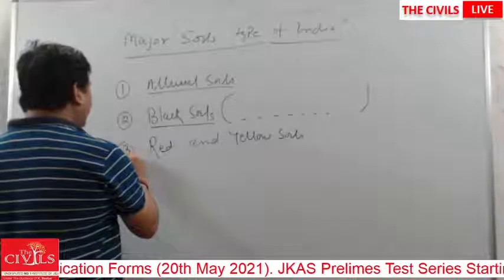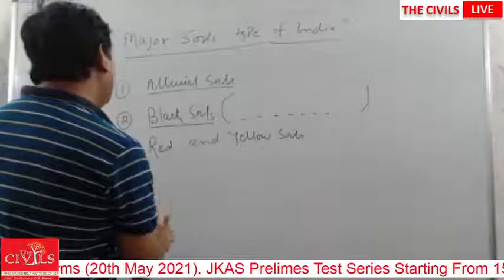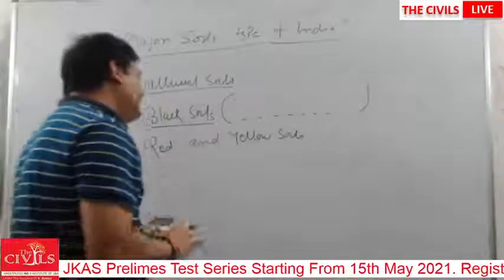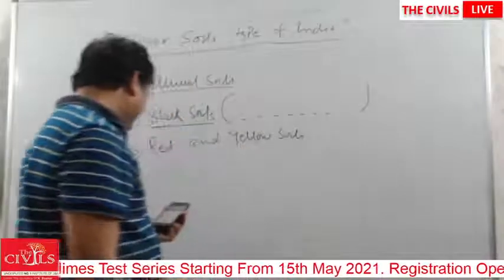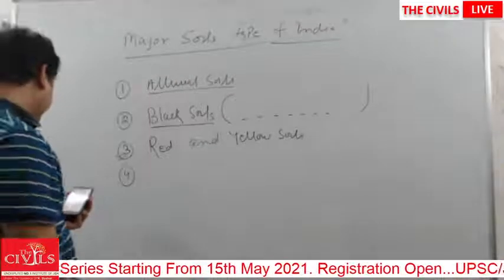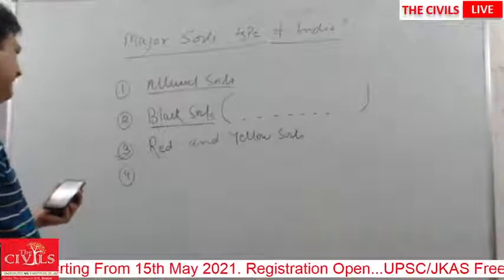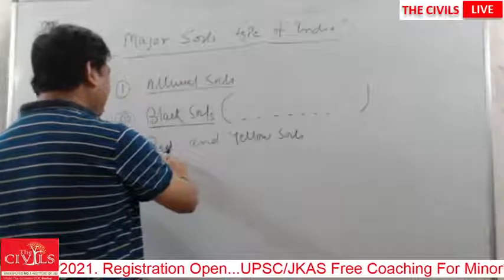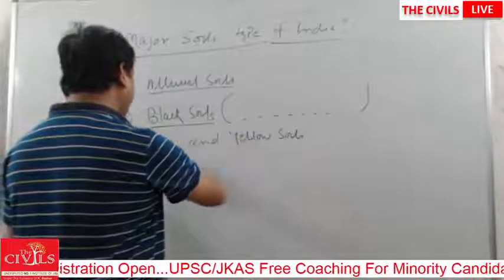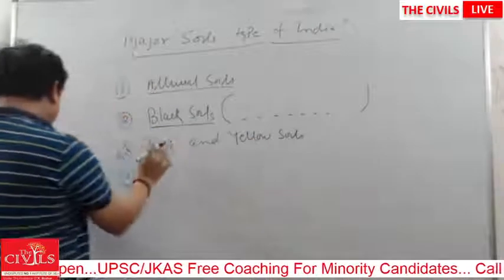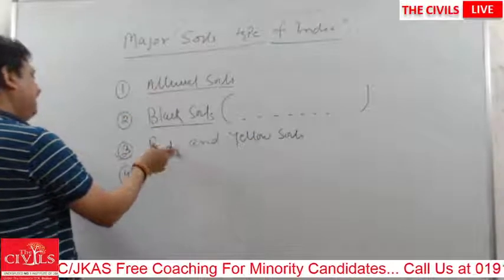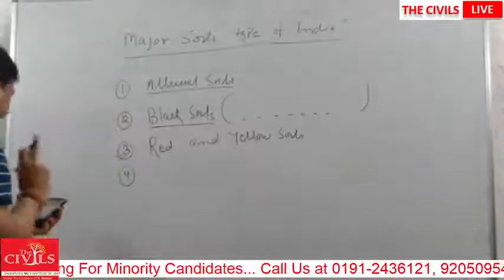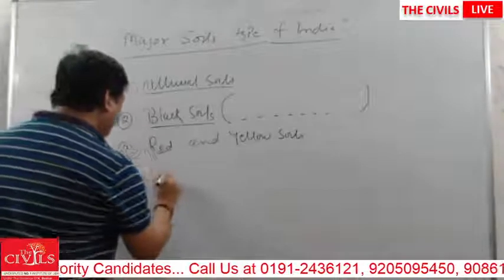Okay, tell me, red soil is the soil of which group? Zonal soil, azonal soil or intrazonal soil? Very good, Anjali. Now tell me, red and yellow soil. In the area of red soil where rainfall is more, red soil is turned into yellow soil. So the red soil is the soil of which category? Zonal or azonal? These are very important for pre-examination. Very good. Zonal soil. Now laterite soil.